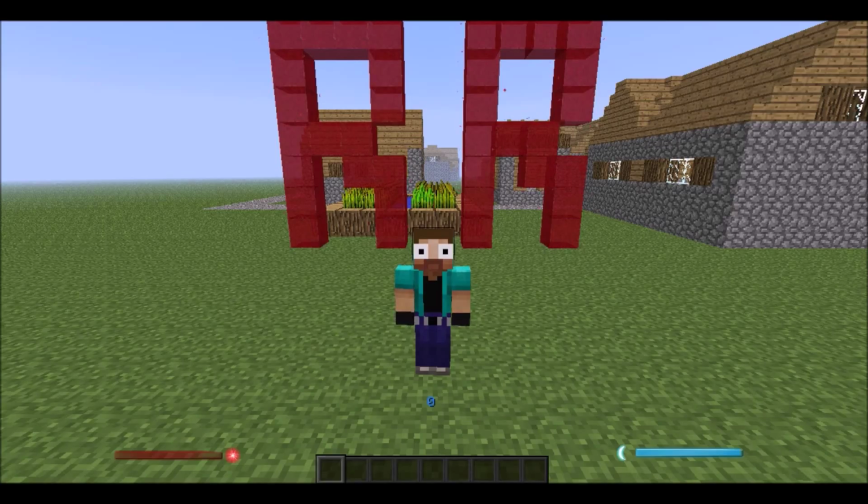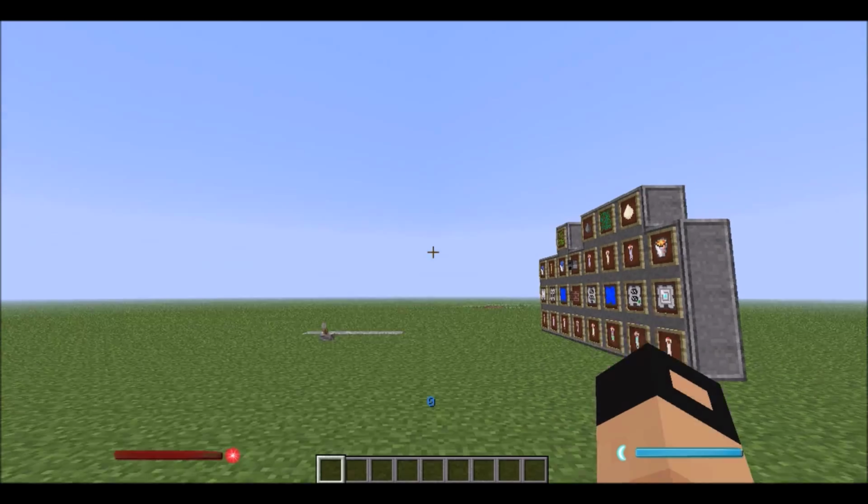I have been watching the wiki and some other tutorials, and they don't seem to explain this well enough to me. So I'm going to explain in detail how to configure the Engineers Toolbox properly to extract the gas, to make the gas, and so on. So let's get started.